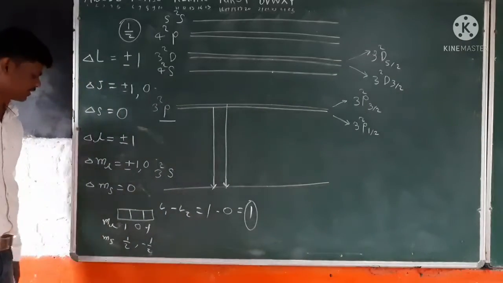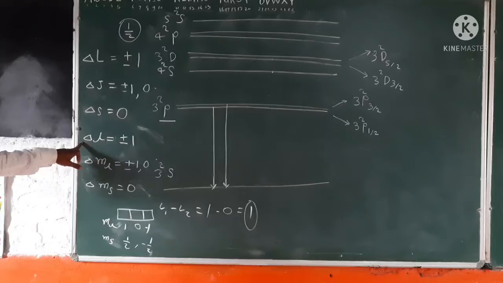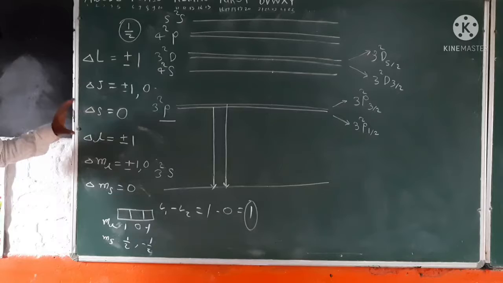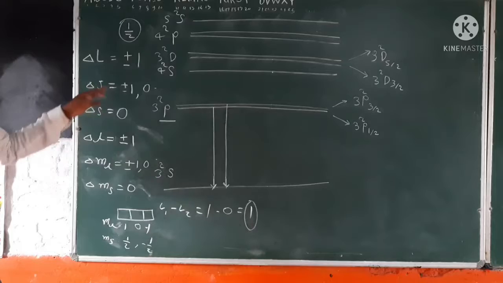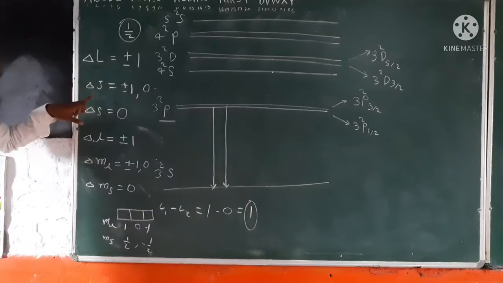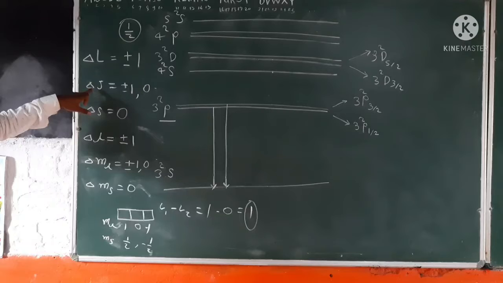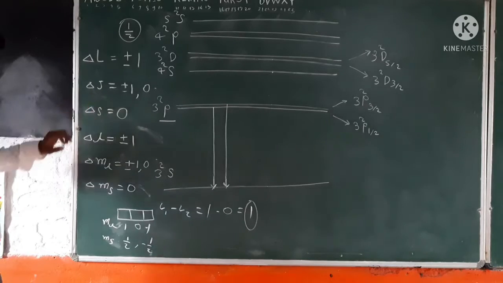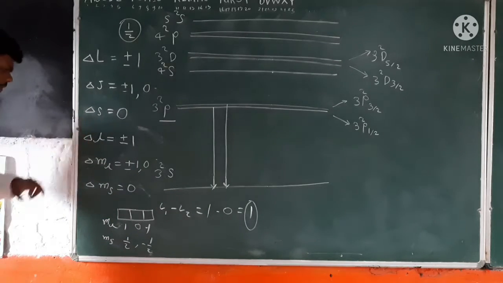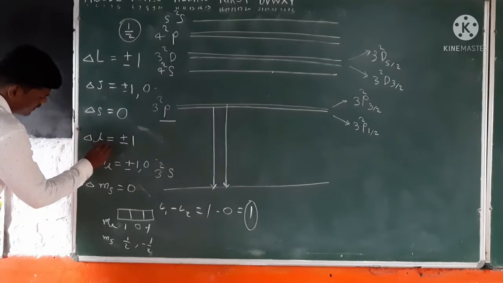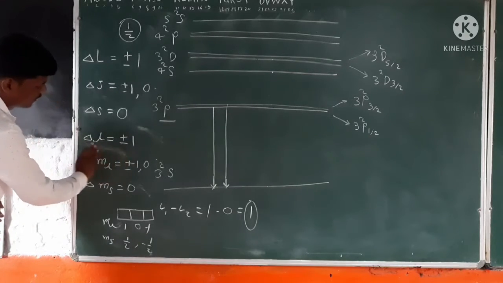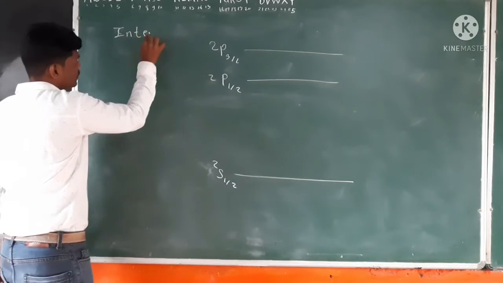You know this, okay? So this quantum number is our orbital angular momentum quantum number of an individual electron. And these are for the total angular momentum of that electronic system or atomic system. If there is more than one electron, the total J value is the total angular momentum quantum number, and S is the total spin angular momentum quantum number. This is the orbital angular momentum quantum number for a single electron. If there are more than one, we will call them L1, L2, okay? So like this.